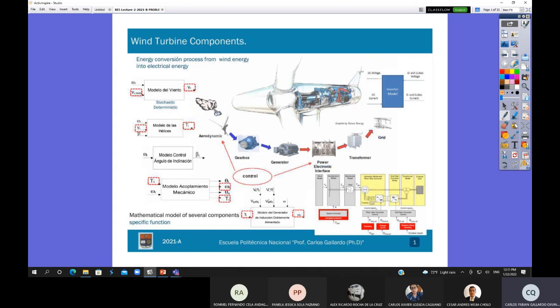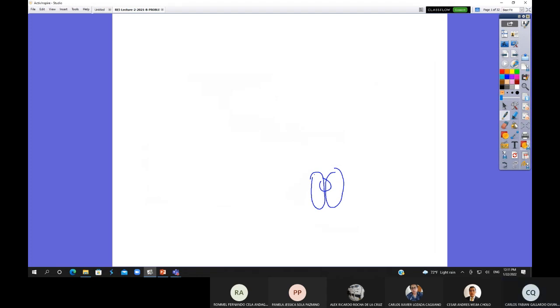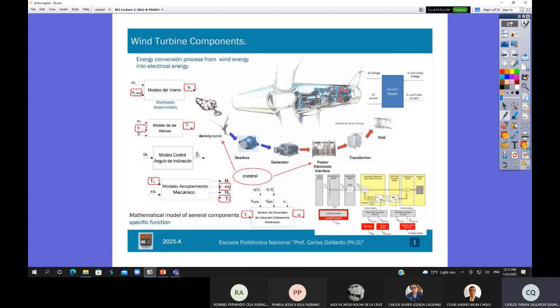On the other hand, if the machine is broken down into many components, I will have, for instance, here my first component. Okay, this is the wind model. What is the output? The output is the wind speed. Later on, I will have my second block. This is the aerodynamical model. This is for modeling the blades. Okay, what is the output? For this case, the output is the torque.